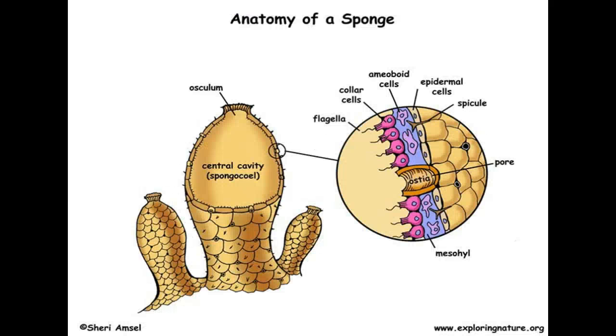Now the next invertebrate that you have to know about is a sponge. Sponges are very, very interesting. They take water in through their central cavity, and just to make it simple, they basically will remove all the good stuff that they need from in the water, anything that would help the sponge eat and live, and then they shoot it right back.